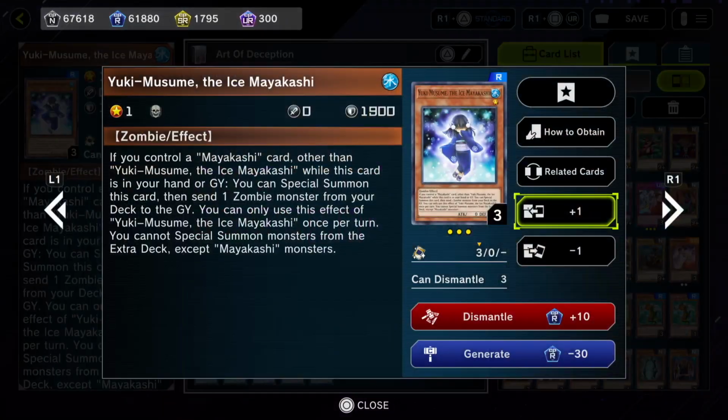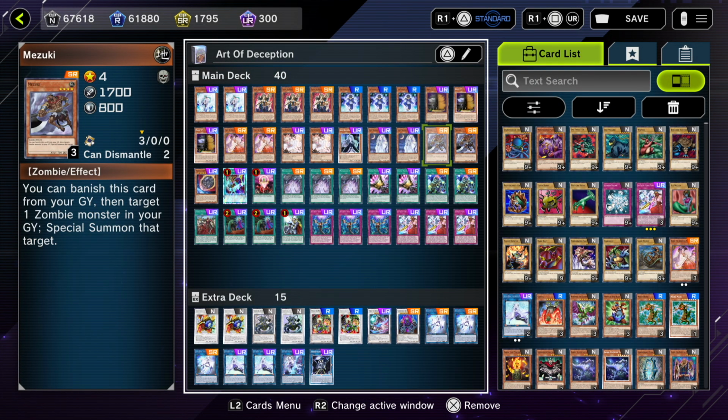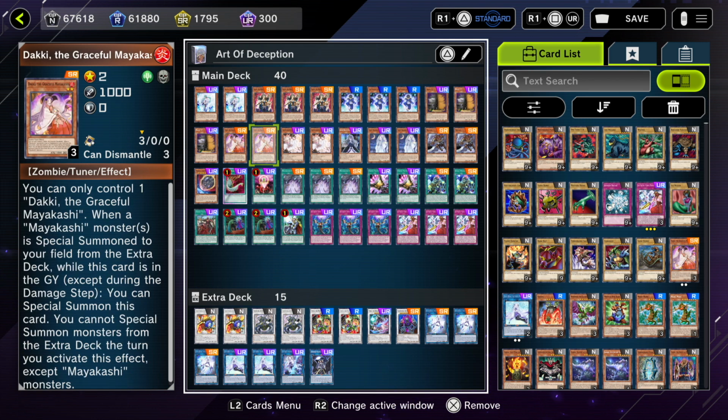Okay, then we play 3 of the extender, Yuki Musume. So this card, if you control a Mayakashi card, you can special summon this card from your hand or the graveyard. And if you do, then you can send 1 zombie monster from your deck to the graveyard. So that's really great to get Mizuki into the graveyard. And sometimes if the Daki gets banished or something like that, you can send her to the graveyard, and then whenever you link climb or synchro summon, she's going to be able to come back.